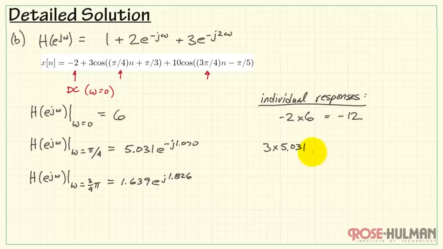Now, for an input amplitude of 3, we multiply that by our system gain to get 15.09. And the phase shift, or we say, what's the original phase? It's pi over 3. We then add in the shift caused by the system. And that amounts to a rather small phase shift.